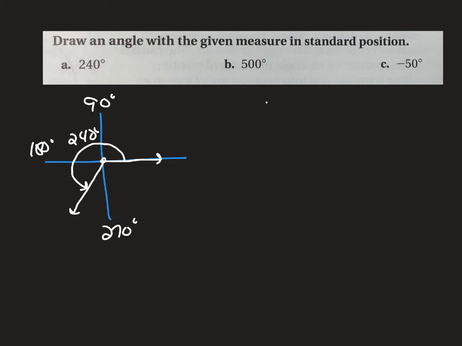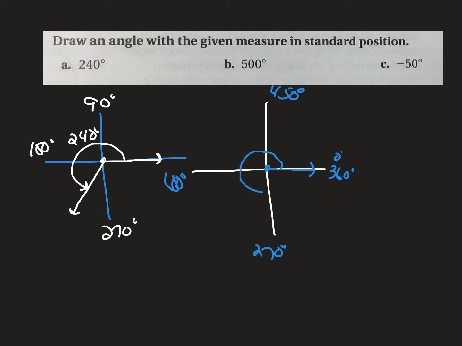Okay, let's try the 500 here. It's going to be interesting. 500, I'm going to do the same thing, change colors again. My initial side is going to be here. To get to 500, remember that's 180. There's 270. This is 360 and 0. So when you start going like this, that's like 450 if you keep on going around. So I'm going 90, 180, 270, 360, 450.